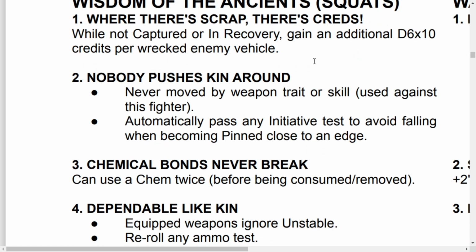Nobody Pushes Kin Around: never moved by a weapon trait or skill used against this fighter, and you automatically pass any initiative test to avoid falling or when becoming pinned close to an edge. I would take this one because your initiative is shit.